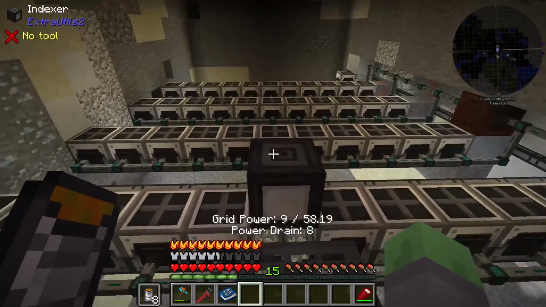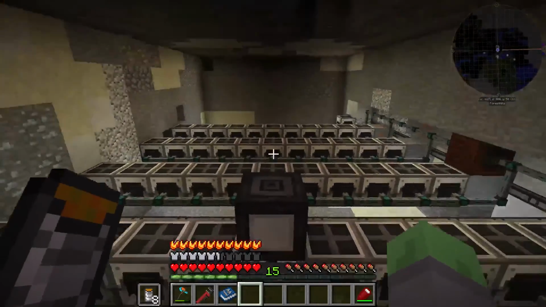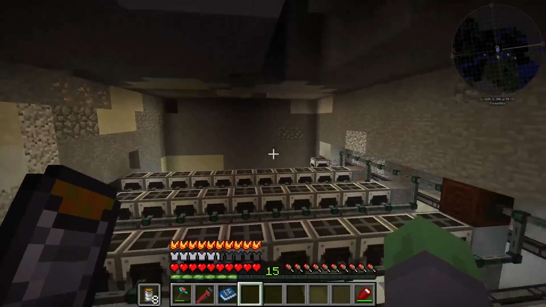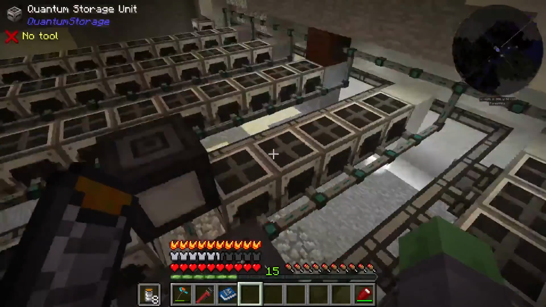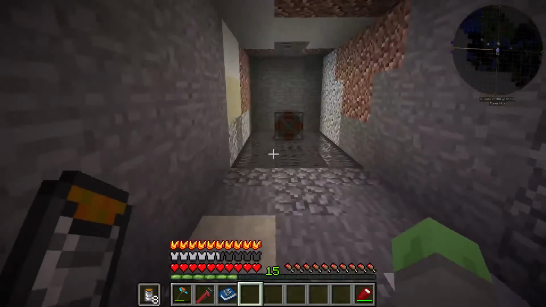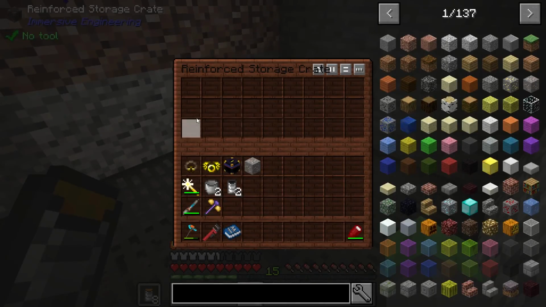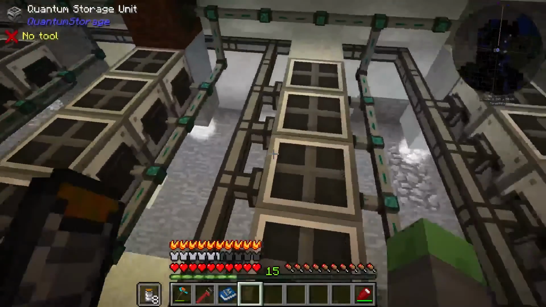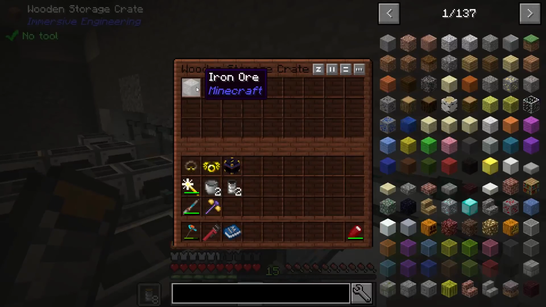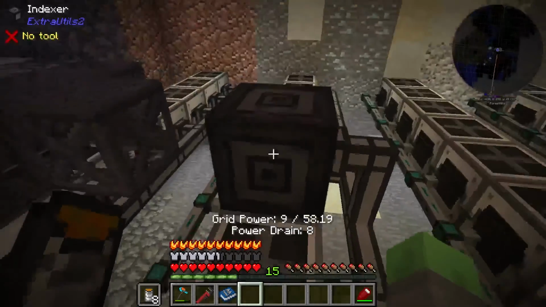So this is our extraction point and our room for all of the storage and stuff. It'll be big, it'll expand off in that direction, and we will continue setting up the framework like this. And over here is the insertion point. And here we can just drop off a bunch of items in our reinforced storage crate right here, and I don't think iron ore has a spot in the system yet, and so it will end up in this crate right here because there aren't enough extra storage spots.